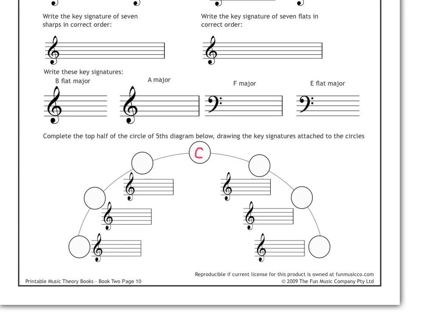So we're starting to put together a few pieces of information. You've got your circle of fifths, which you're going to make use of. You know now the order of sharps and the order of flats, so you can display those sharps and flats properly on the staff.